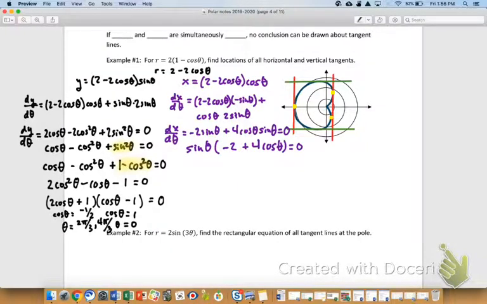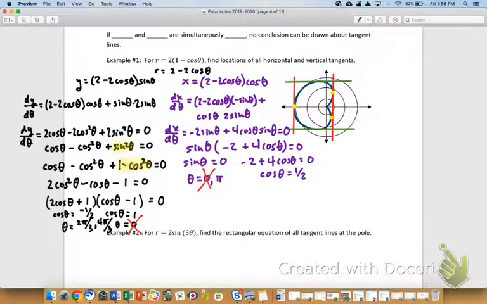Without having to do all that substitution with trig identity stuff, we're in a pretty good place. So this would just be sine of theta equals 0, and then, of course, -2 plus 4 cosine theta equals 0. Significantly easier. So cosine theta equals 1/2, and sine theta equals 0. If sine of theta equals 0, which angles are we talking about? 0 and pi. So theta equals 0 and theta equals pi. And can you already see the angle that's going to cause the issue? 0, right? Because I've got a 0 in both lists.